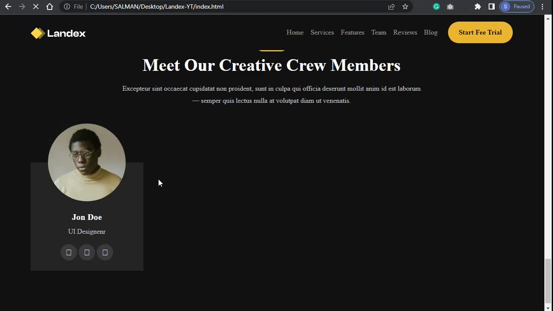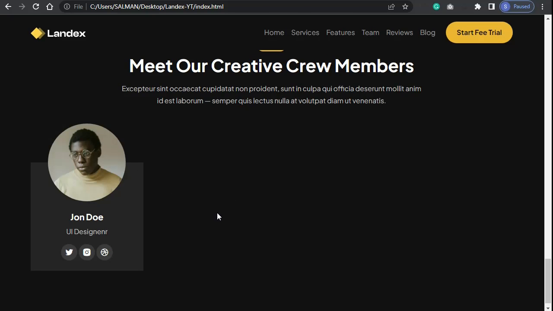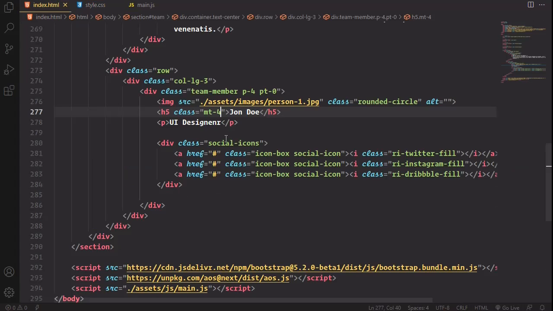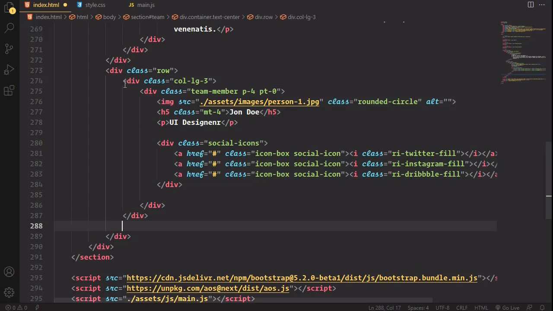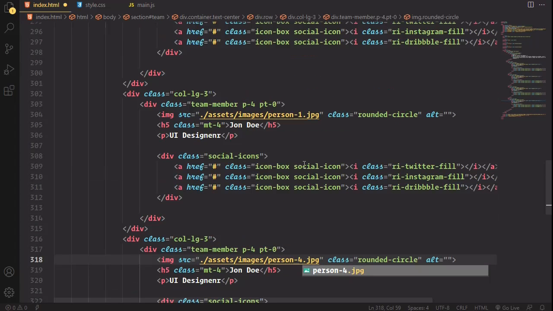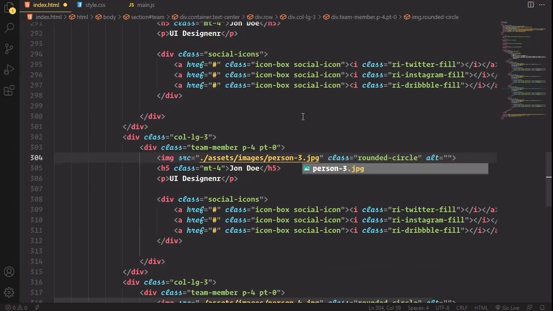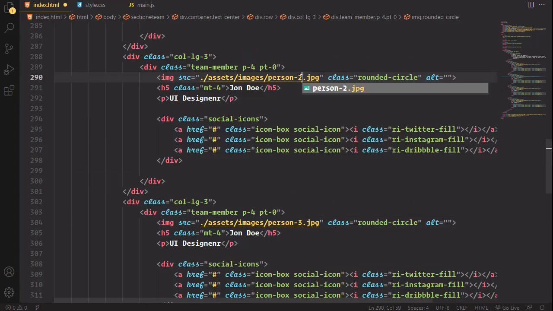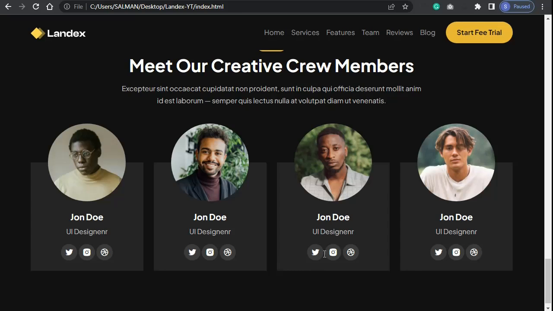Save it and refresh. So okay, looking nice. So I'm gonna duplicate this team section. This will be person 3. Save it and refresh.